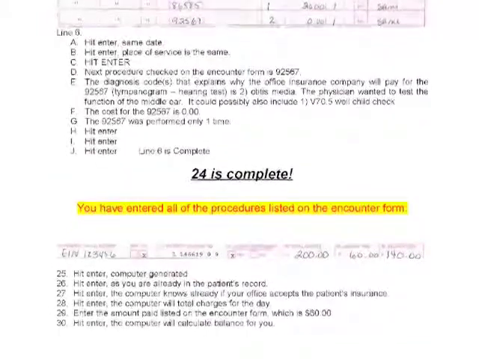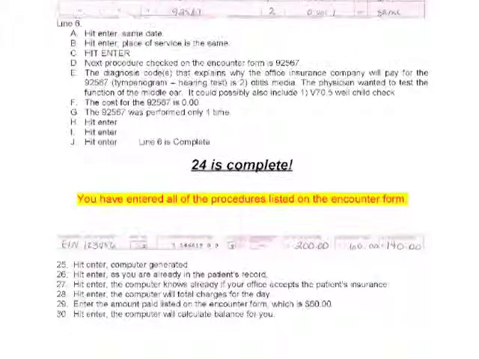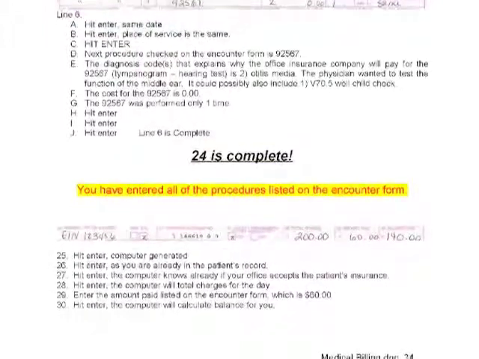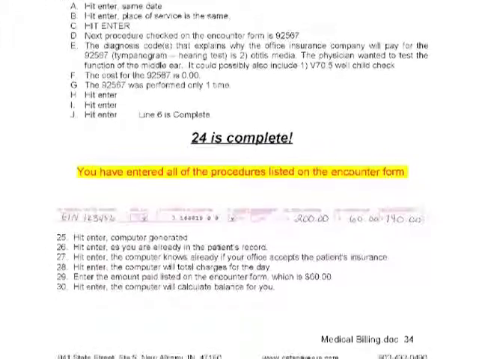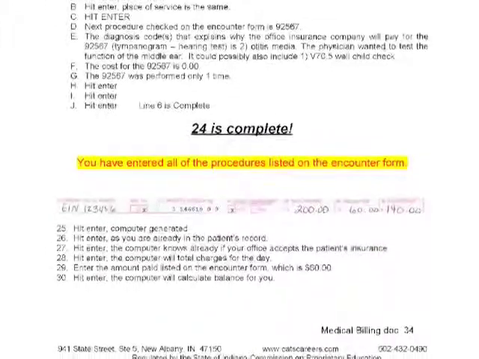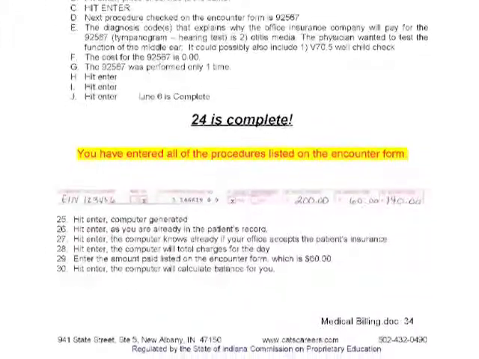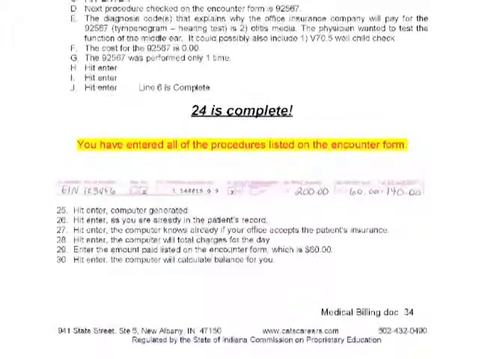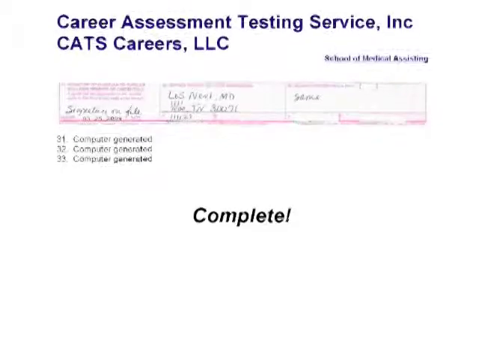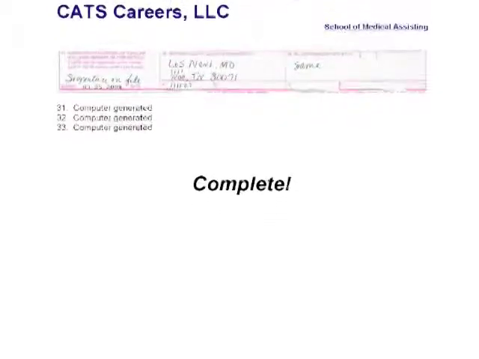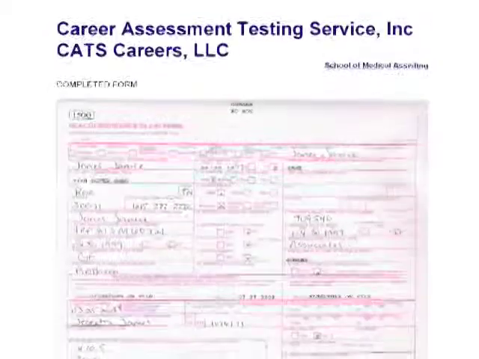We have no other procedures. You keep hitting enter because the tax ID number and everything will pop in. You're in the patient's account number, hit enter, accept assignment, hit enter. Total charge, you'll hit enter. Amount paid is $60, you need to type that in. Hit enter and the computer will subtract it for you. The next line is pretty much filled in by computer generated. You hit enter, enter, and then it will actually process. This is the completed form.